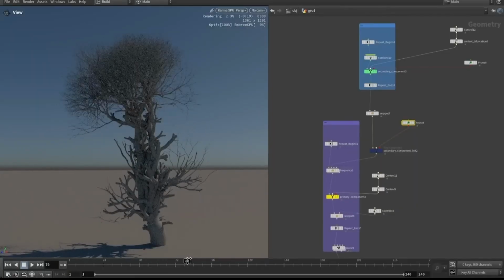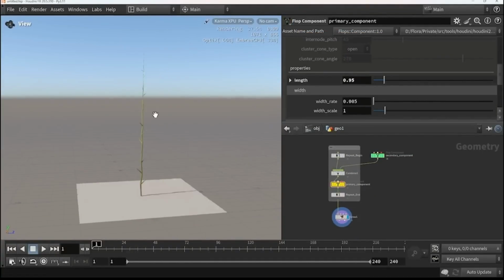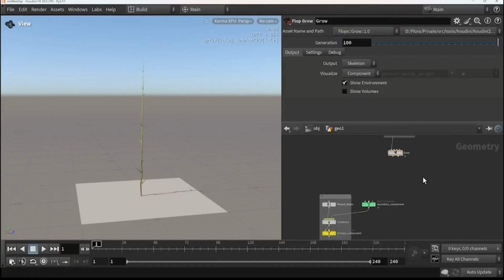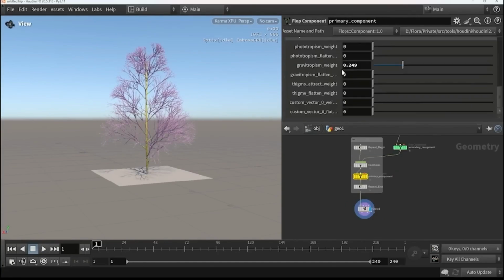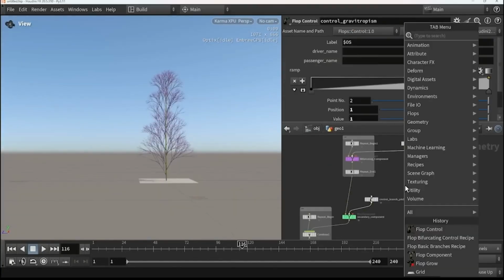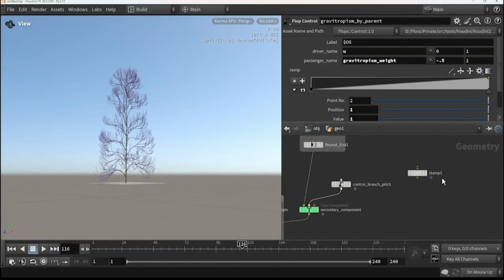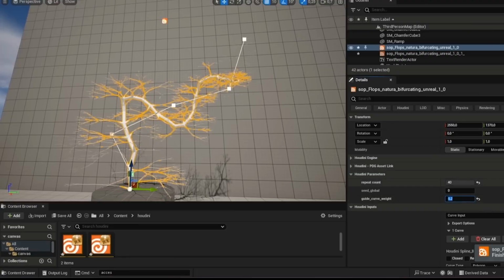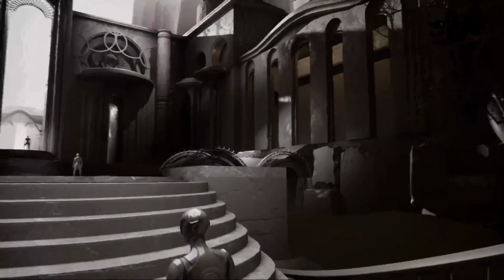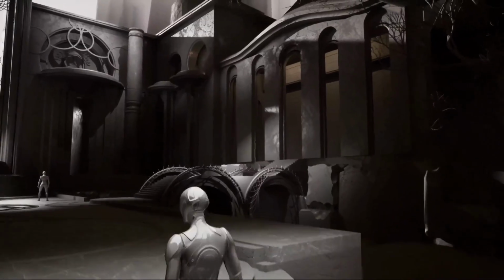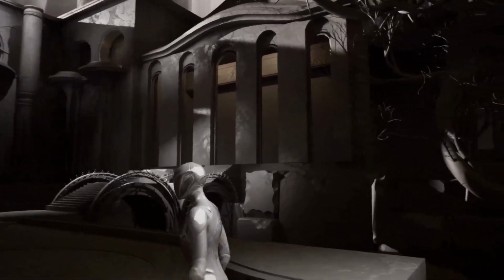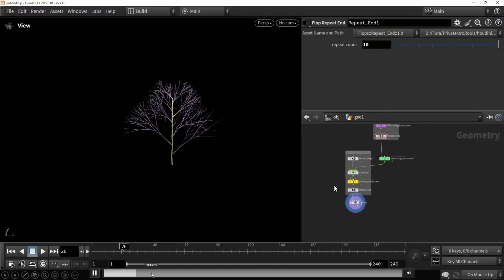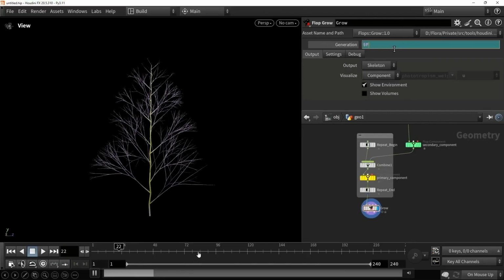In a similar fashion, this tool can work hand in hand with game engines too. For instance, one workflow is to generate a tree structure in Houdini, then use Houdini's Unreal Engine procedural content generation framework to instance leaves on the tree inside the game engine itself. And by doing so, heavy leaf geometry doesn't need to be exported from Houdini. Instead, the tree skeleton is exported and the engine populates the foliage in real time, which is a fantastic thing. So as you can imagine, these kinds of integrations actually show how important this tool can be, I mean, when it comes to creating natural environments inside Houdini and Unreal.